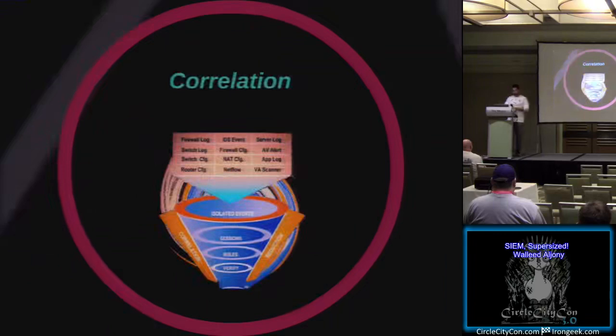For correlation and getting the best bang for your buck: get your firewall logs, your authentication server, your virus scanner, your wireless controller - put all those together and you'll see what's happening within your environment. You'll have a picture of your actual environment, what's going on, what your users are doing, and all of that. There's a lot more stuff you can forward.